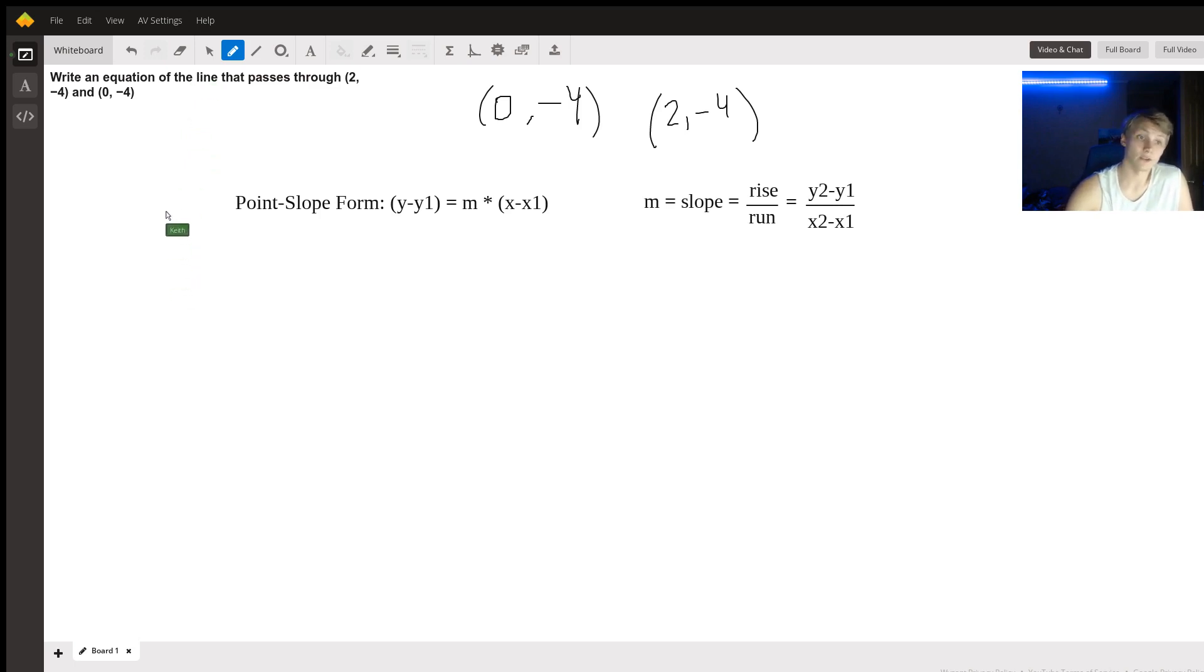Well, if you're more experienced with this, you could draw a graph and you would see that the graph of this goes through (0, -4) and (2, -4) and that it's a straight line, a horizontal line down at y equals negative 4. So your answer is just y equals negative 4.